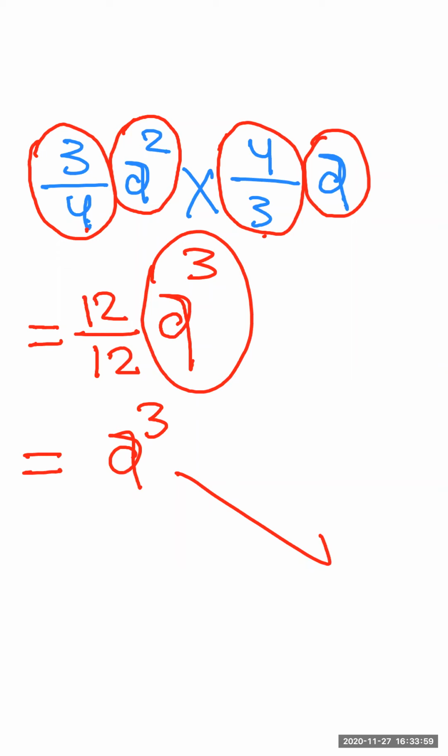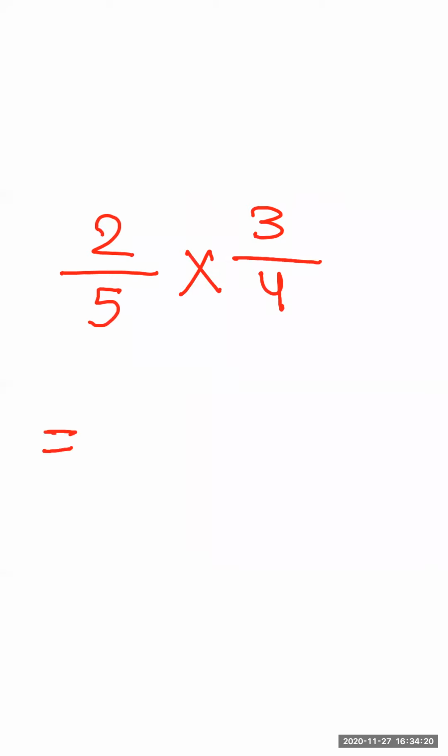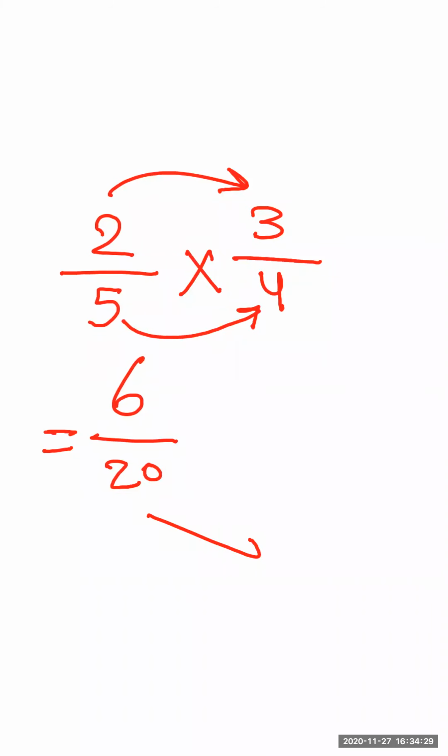Mister, can we make a decimal and multiply it? Why? It's very easy. Why convert it into decimal and take time? It's a waste of time. Normally, we can multiply the fractions like this: 2 over 5 times 3 over 4. Easily, I will multiply the numerators, so 6 over, then I will multiply the denominators, so 6 over 20. That's it. Okay, guys?